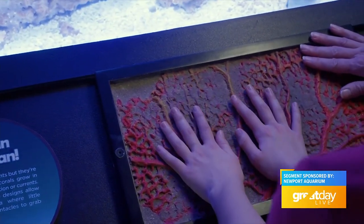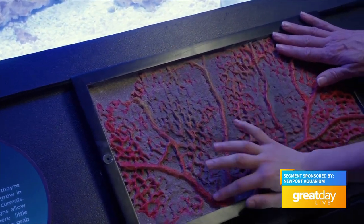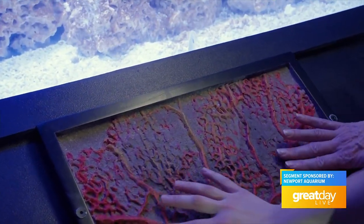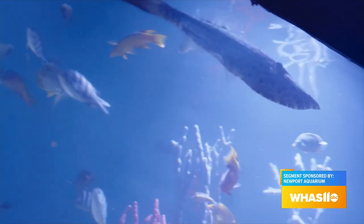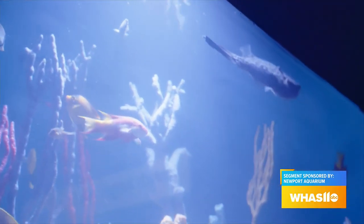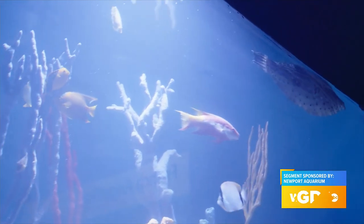Absolutely, and that's the point. This is one of those great exhibits where the more time you spend, the more you linger, the more you're going to see. There are hundreds of animals in here, dozens of species, and you'll see the big ones swimming around. Our hero of the exhibit is the scrawled filefish — he is absolutely spectacular and the largest inhabitant of Hatchling Harbor.